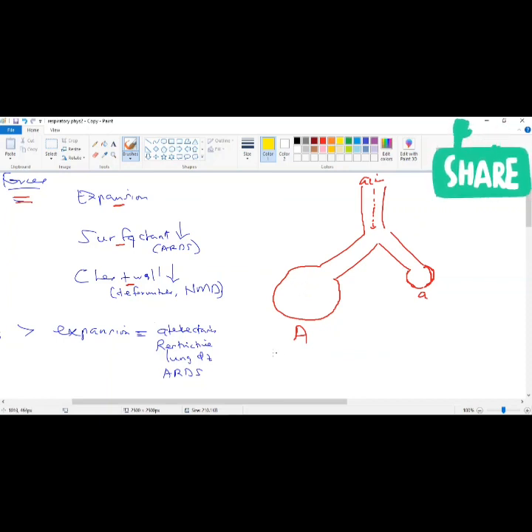So this one, the larger one, has what? Less surface tension, basically. Surface tension is inversely proportional to radius or diameter. A small alveolus has the highest surface tension. Think about it. Let's say water is here. Water is covering the surface, which is what creates surface tension of this alveolus. Because the walls are far apart, the force of attraction here is not that great. They're already far apart, so the force pulling the water molecules towards each other is not that great.